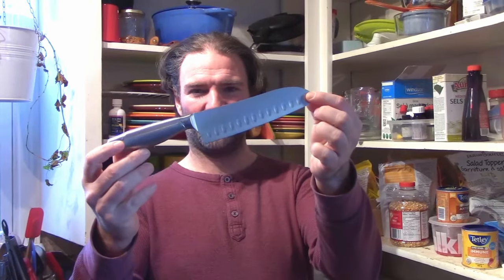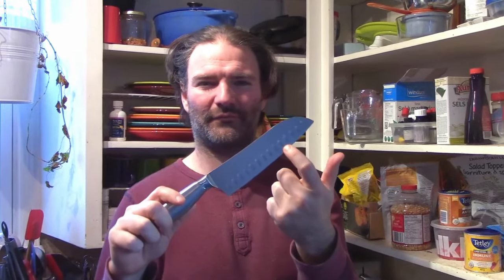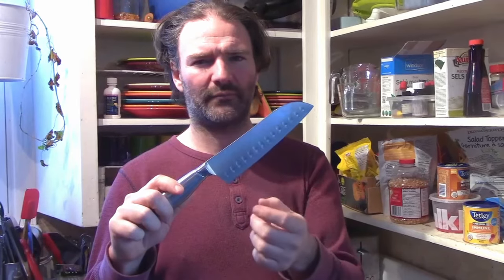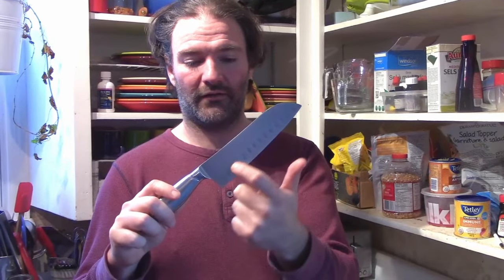Winter squash, because they're such good fruit for storing, have a really thick shell or outer rind, which can be a little daunting if you have a lot to process. Over the years we've come up with a tool we really like — it's called a hollow edge knife. There's another name — Santoku — which is a knife brand, but that name gets applied to knives made by others as well. The generic term would be hollow edge knife.